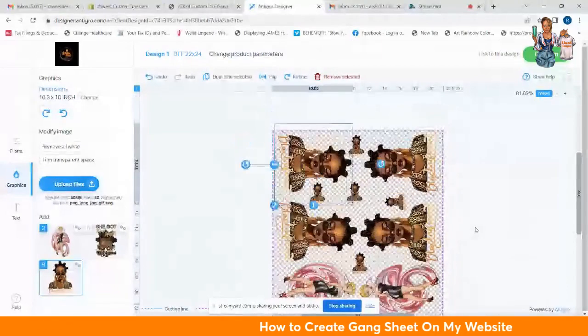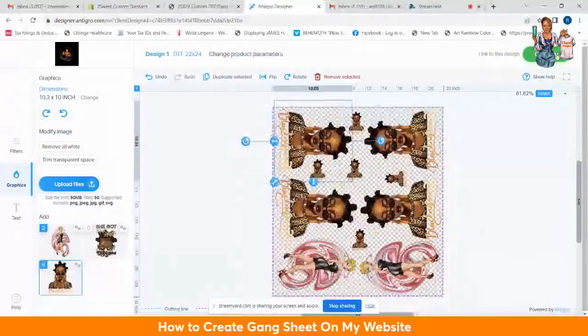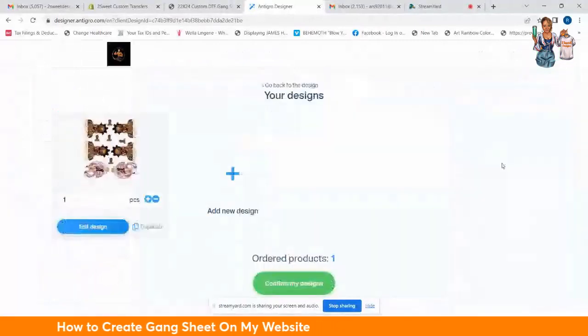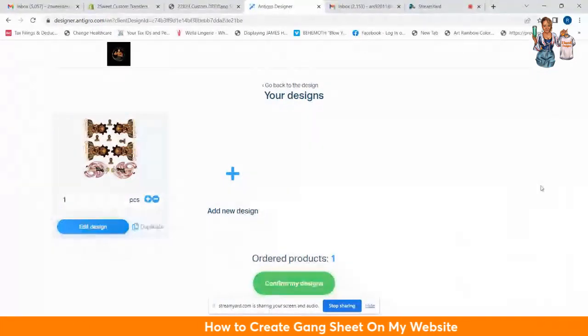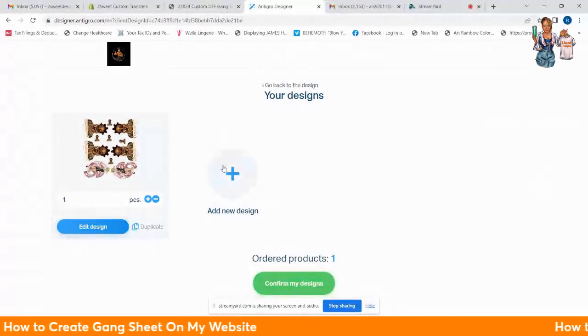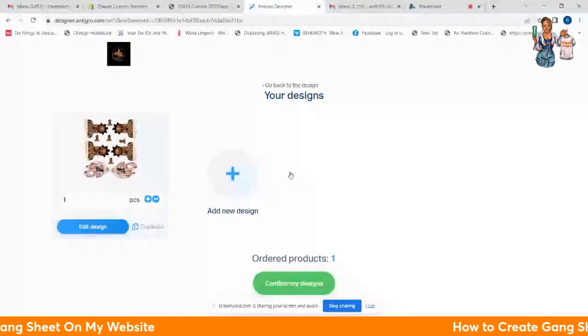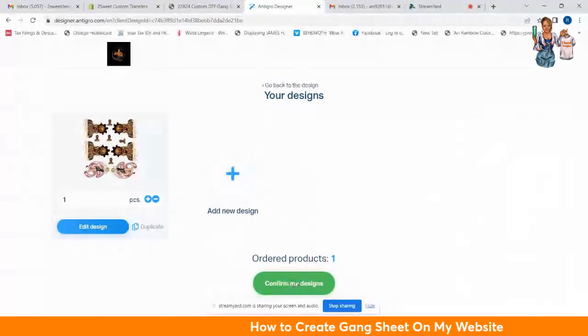So once you're finished, you're going to go ahead and click confirm. Now, if you wanted to make a total different design and you wanted to purchase multiple 22 by 24 gang sheets, you would click add new design, but we're going to go ahead and click confirm design.